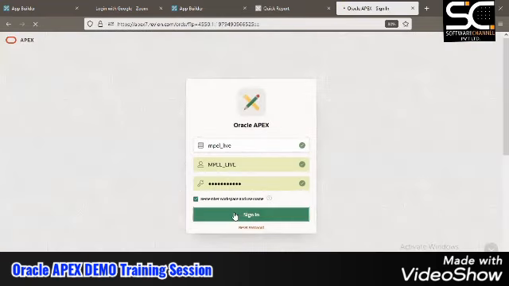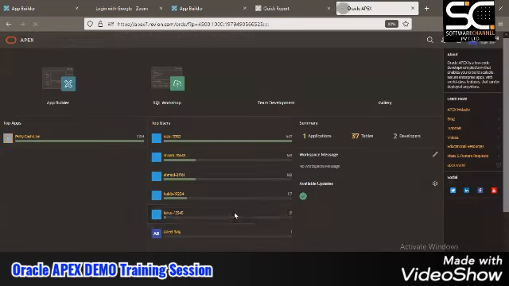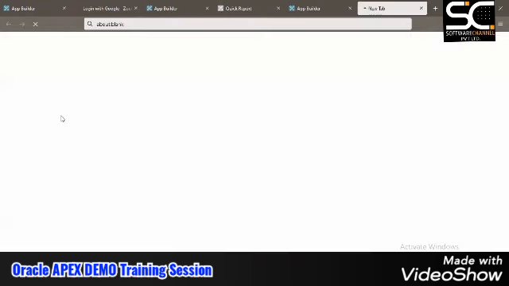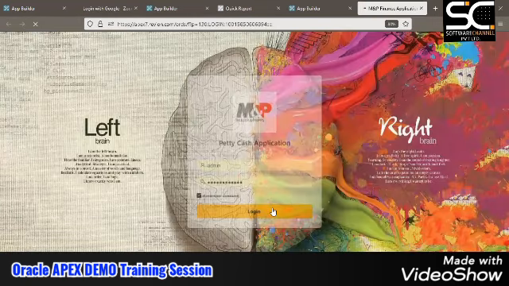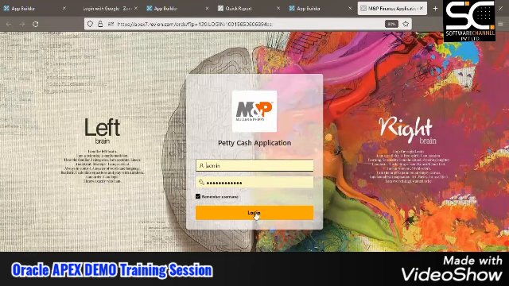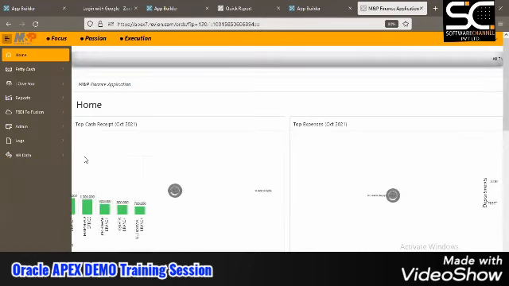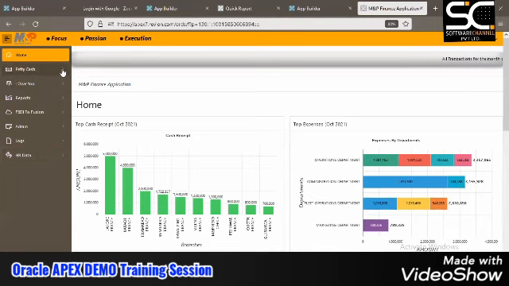Or if we are going for finance or accounts type of applications or an ERP system, there is a petty cash application which is also live in a corporate company, Mueller and Phipps. It's a logistics company. So it is running for the internal business, like the petty cash.